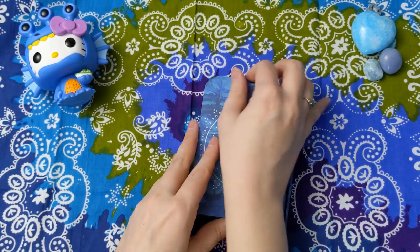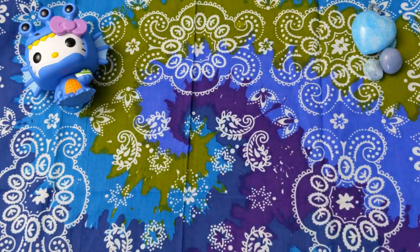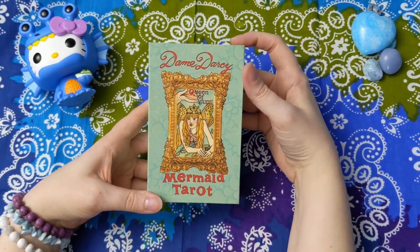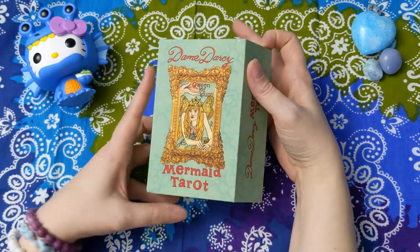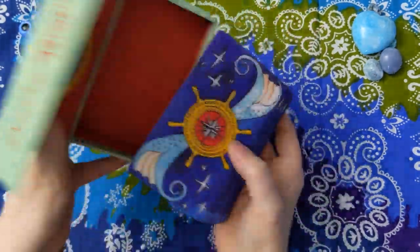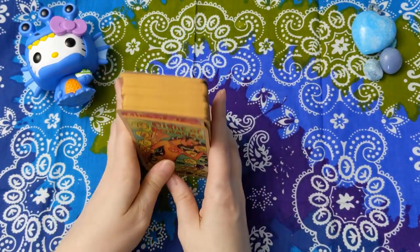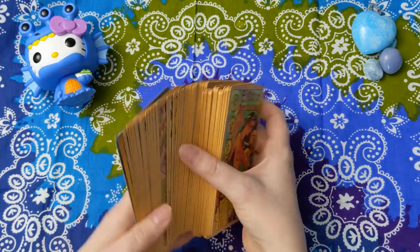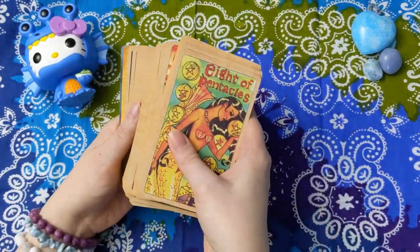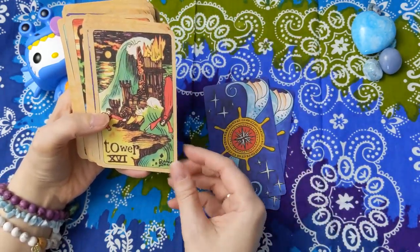Look at that — but we are not doing much decluttering. If I'm being real, I'm probably not getting rid of any of these. There's like maybe two, but we'll see. Next up is Dame Darcy's Mermaid Tarot. This is a pretty popular deck on YouTube, Instagram, et cetera, so you may have seen it before. It's an independent release from Dame Darcy — you can get it on Etsy. Here is the card back and here are the card fronts. It's kind of chonky with a matte gold edging, which is pretty sweet. The cards are matte and it's got this really cool vintage vibe to it.